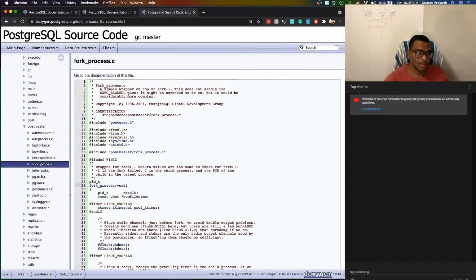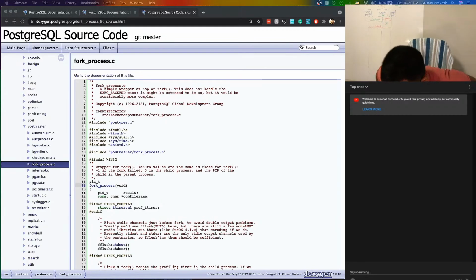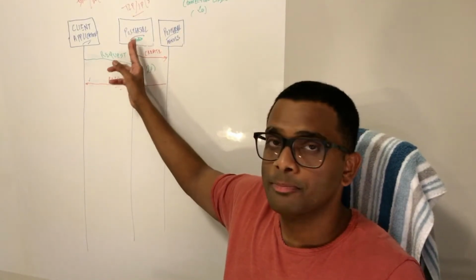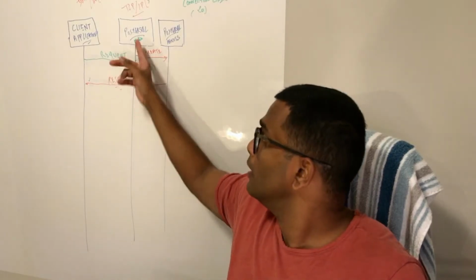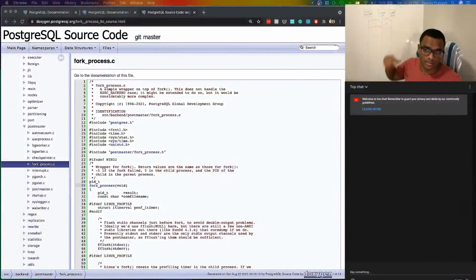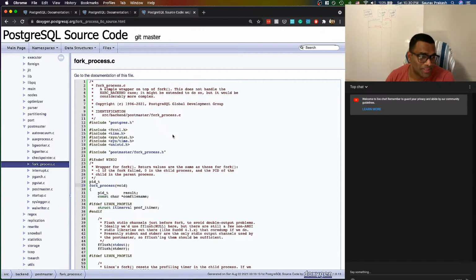This does not handle the exec part. I think fork process is the one which should be triggered by the Postgres master. It forks a new process. I think this is it, but I'm not sure. That's what we are doing right now, trying to make sure.